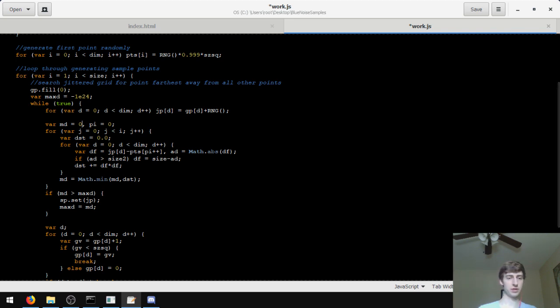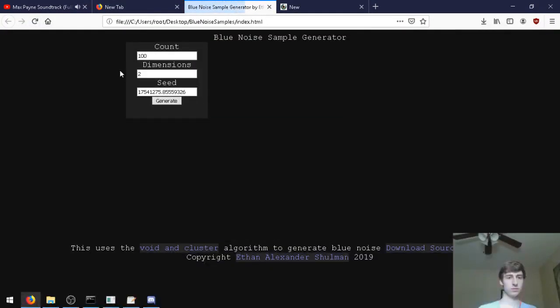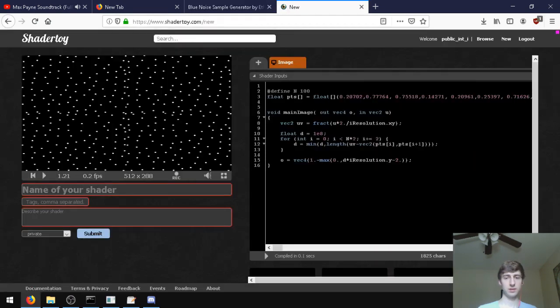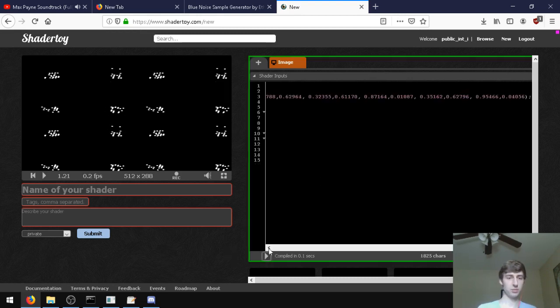Maybe I should just sum it, and the plus equals distance. Let me see how that changes the generation. Otherwise, I do think I'm going to add the Poisson disk generator.